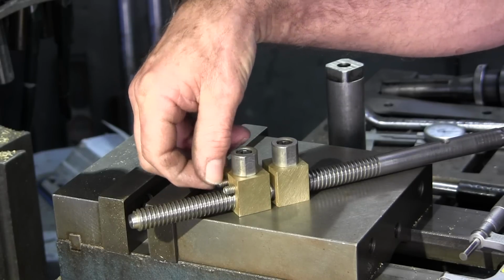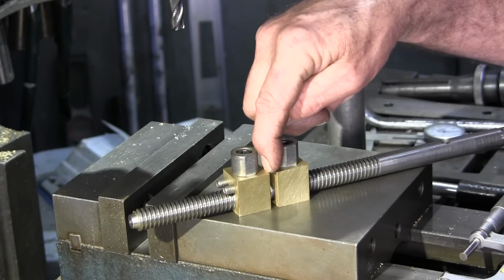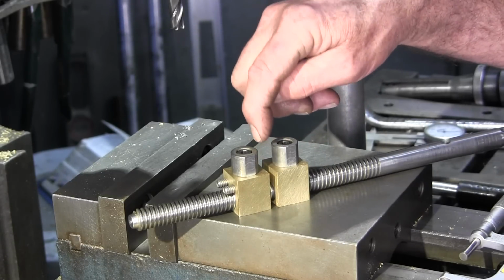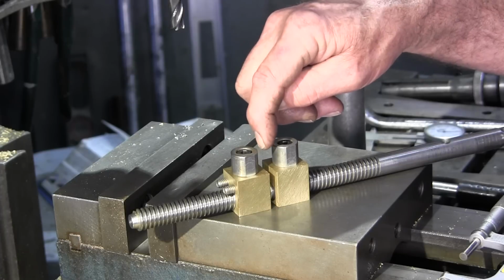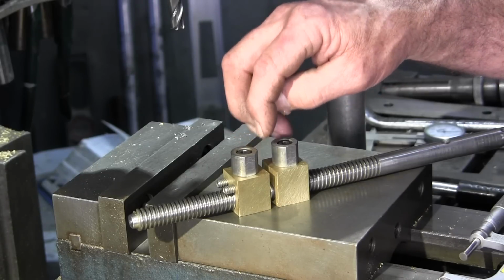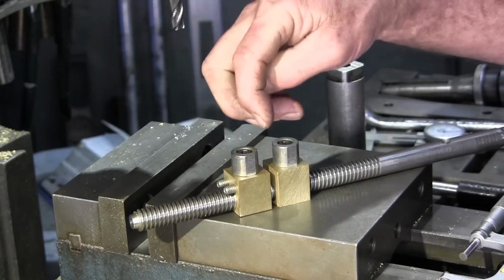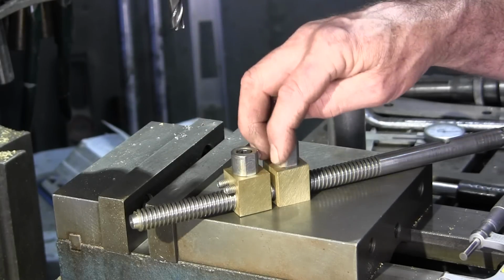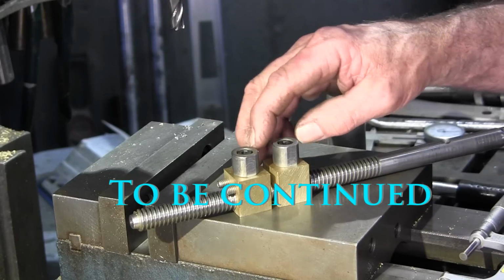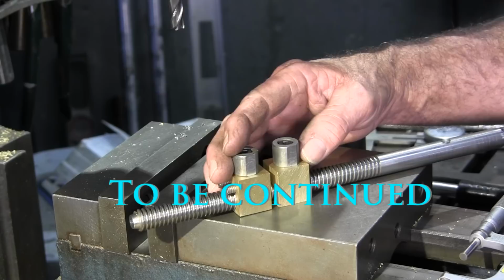Two quarter 20 by ½ inch set screws. We want to run those in. We're going to get a pattern made up because we're going to cut a piece of felt that's going to go in between the slots, so that when we drip oil down through our opening on the top, we're going to change out that set screw that used to run that wedge into a dripper, and we'll be able to oil that. Those quarter 20 set screws will go through a hole in the felt. The felt will have a hole for the lead screw as well, and then that oil will wipe the lead screw. So that's going to be an added oiler for this nut set here.